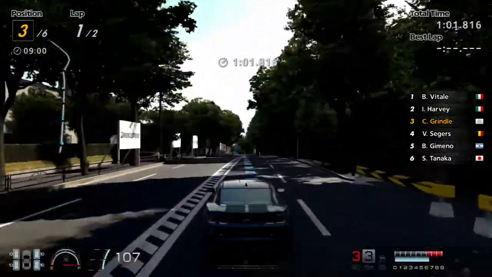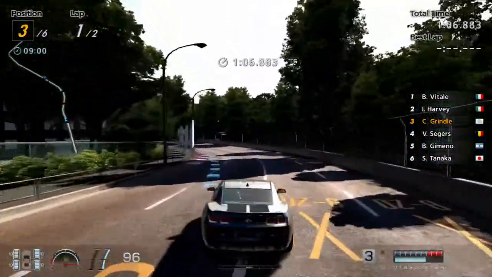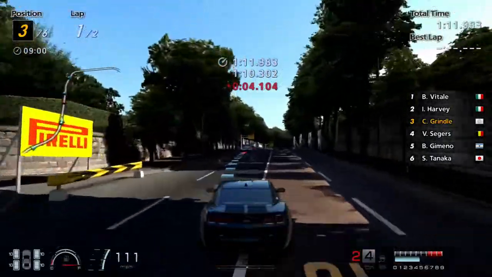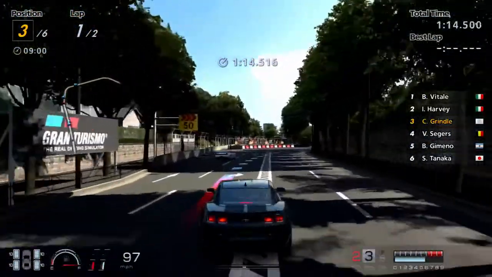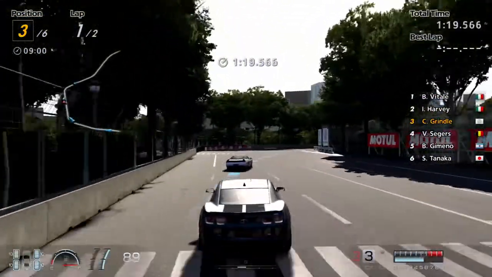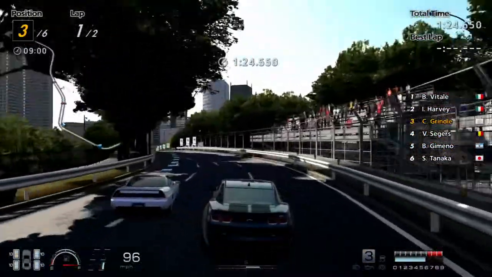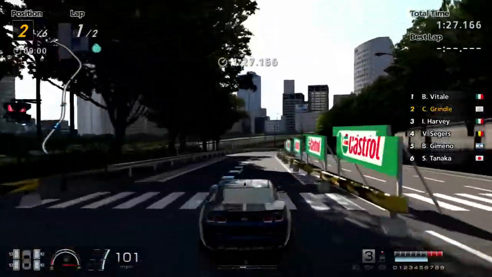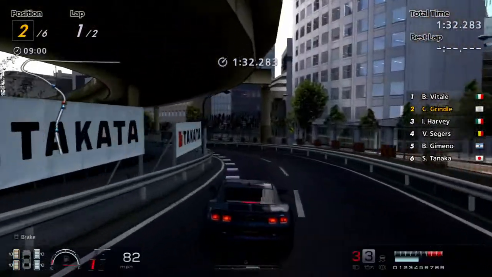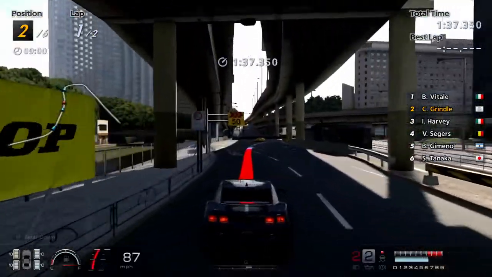Nice. Awesome. We've got the NSX up ahead. I think it's both of the NSXs in front. So it would be great to just go flying past those. See, I would say the NSX is coming into supercar territory, so why is this already in National B? Like, I'm confused. This game's already thrown us into fast cars, it's insane.